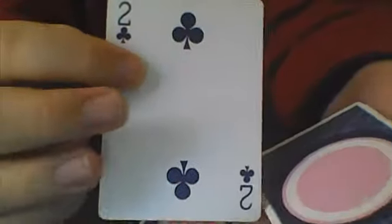The Jack of Clubs. Let's do one more. The 3 of Hearts. Jack of Hearts. So I don't read these very much, but I think these are the Two of Clubs. Two of Clubs, okay. So as you can tell, I don't use the markings at all, but I did watch the video. So these are going to be the Orbits.